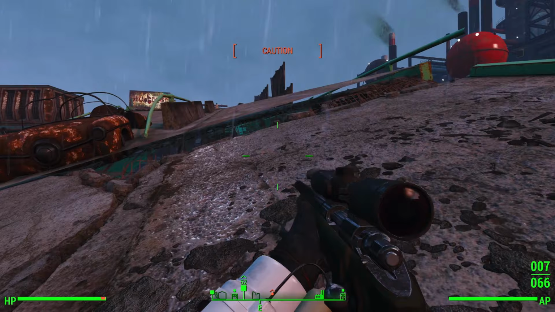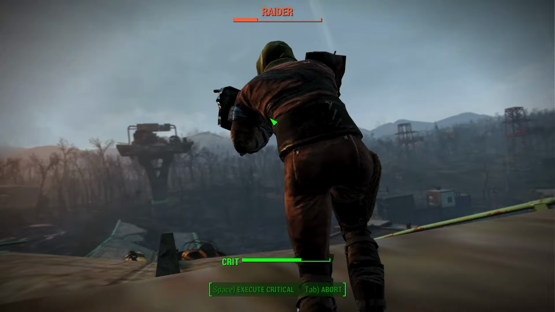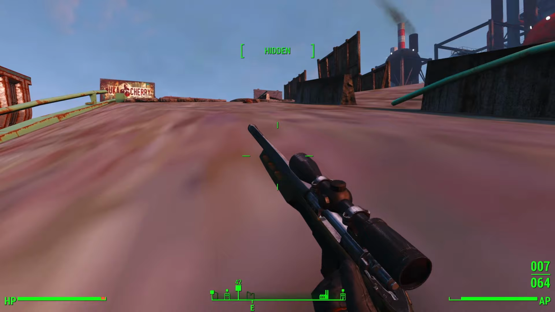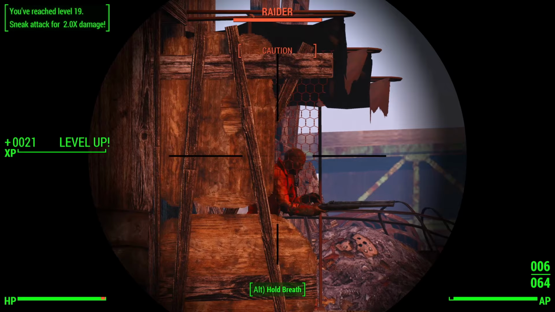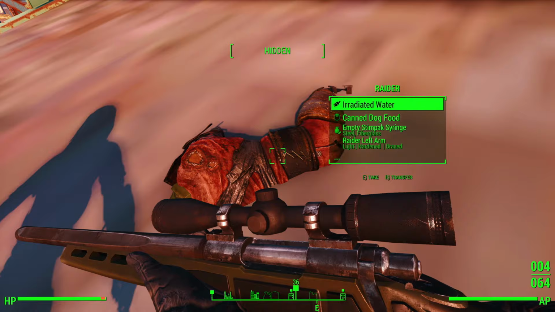Hold on. We've got company. And we have some more graphical glitching. It's fantastic. And I'll end you, Wastelander. All right, we're going to proceed with caution here. Leveled up. Oh, really? I can't shoot through that? Oh, he had a ton of food on him. Jeez.